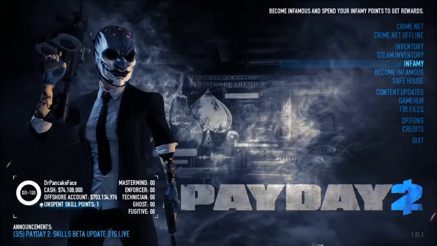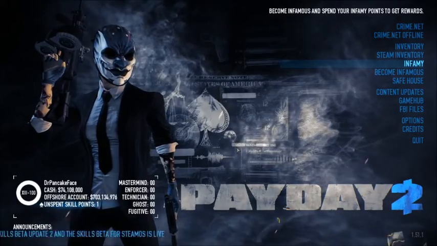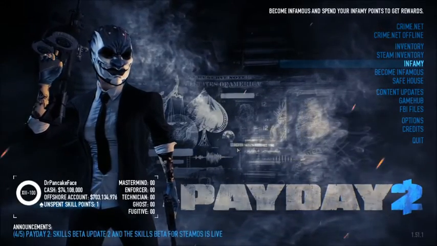Hey everybody, Dr. Pancakeface here, and in this video we're going to be taking a look at the brand new character pack that Overkill just released for Payday 2, and that is the Sydney character pack.